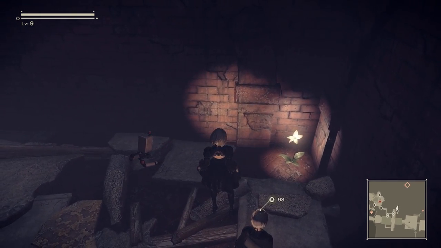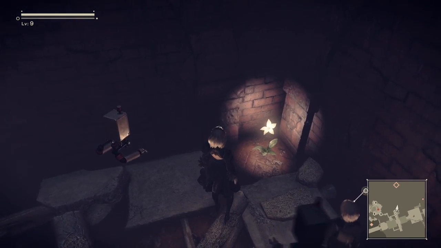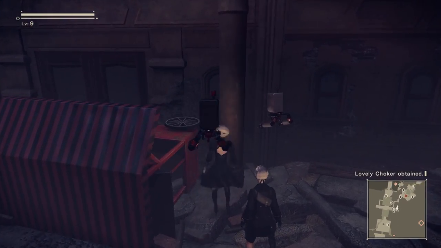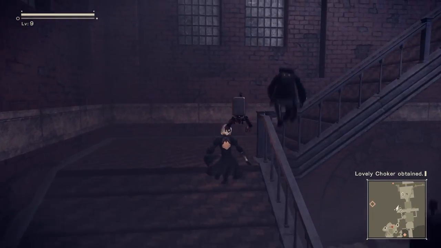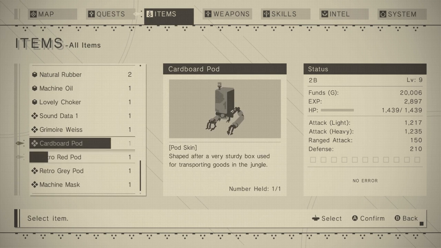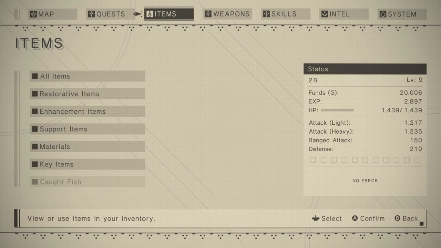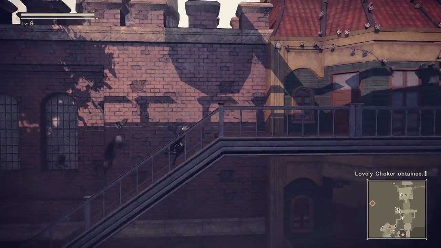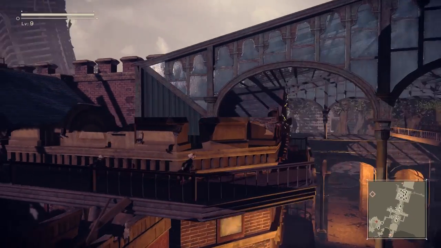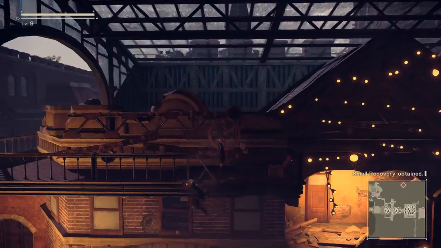Is that a lunar tear? It's glowing without anything. Oh. Damn, they just have it in the random corner of this place. Lovely choker. Sounds kinky. Can we put that on? Used by humans. Okay, it's only good for money, unfortunately. No, we can't have this. I feel like it totally would fit with 2B's fashion style, though. Oh my god. These crazy people in their crazy Japanese games. This is what happens when you leave the weebs unchecked. They start doing whatever they want.